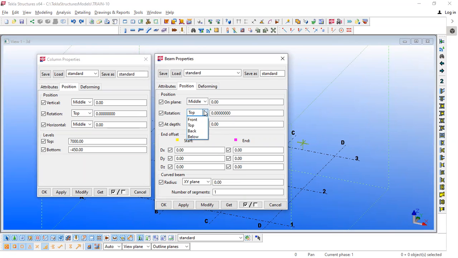But rotation will be the same: front, top, back, below. The options for rotation will remain the same for both. Only this tab is not there.